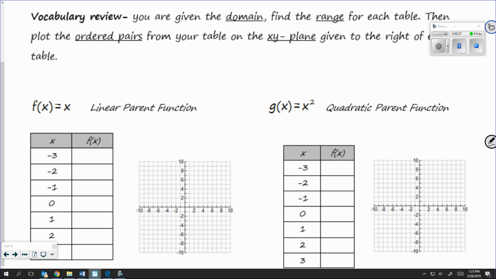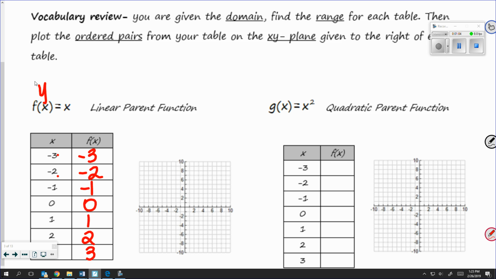our linear parent function. Linear functions we've already done. If you don't remember, pay attention. So, here it tells us f of x is the same thing as y. Y is equal to x. So, here, if x is negative 3, y is negative 3. If x is negative 2, what is y going to be? Y is going to be negative 2. Same thing if it's negative 1, and so forth. So we can fill in the rest of our table, knowing they're the exact same.